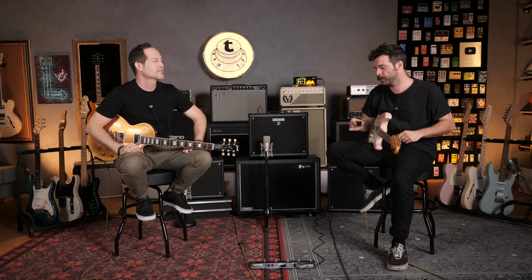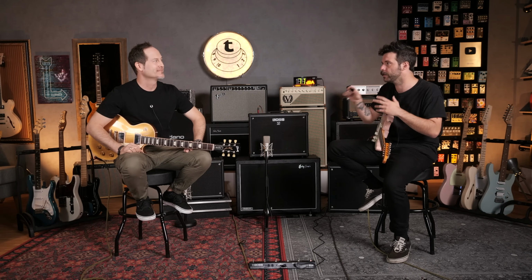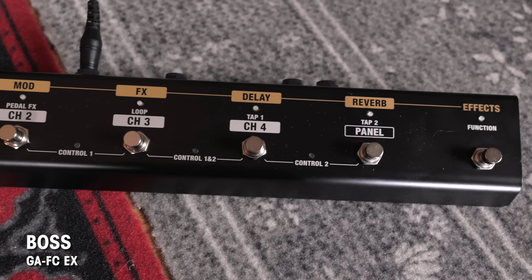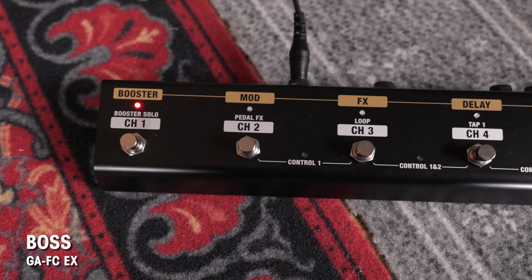So it plugs straight in the back of your amp, stays flush, nice and secure, and that allows you... Bluetooth add-on, right? Yeah, a Bluetooth MIDI connector that allows you to edit your presets from your phone without having to plug anything in, which is nice and new, and allows you to stream the audio directly as well. So can I run my backing tracks through that as well from the phone? Indeed. We've got a nicely integrated control with the GAFC. I think GAFC control.